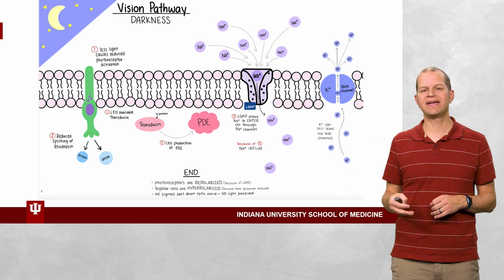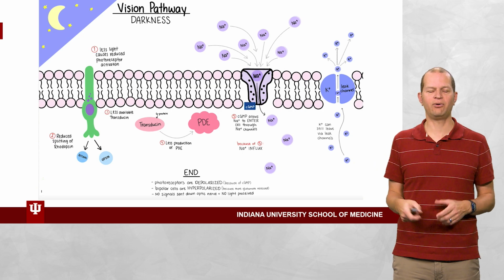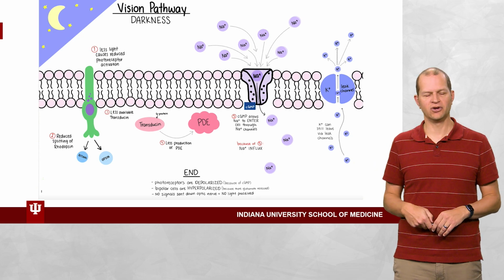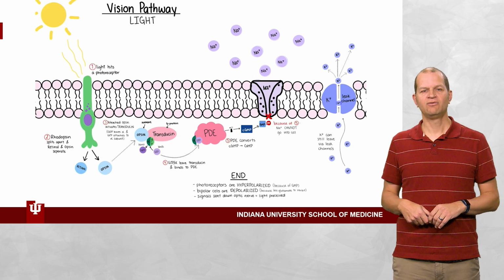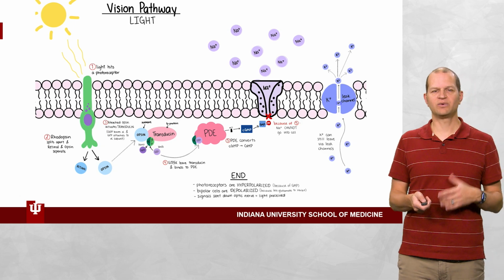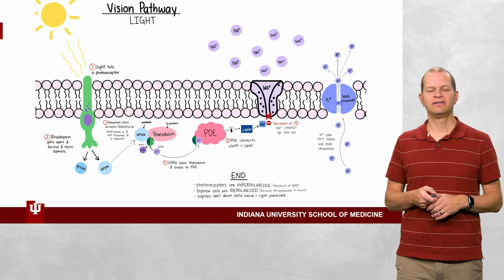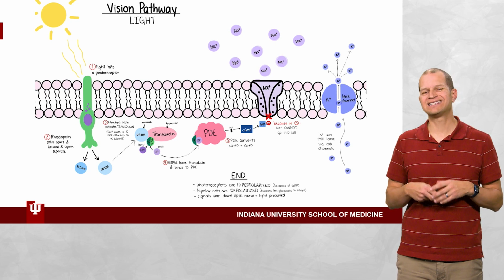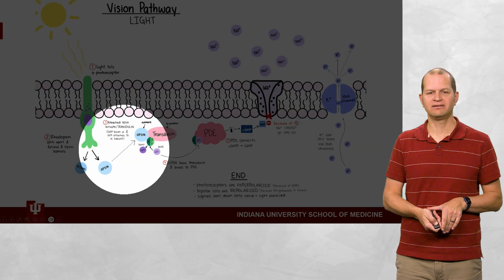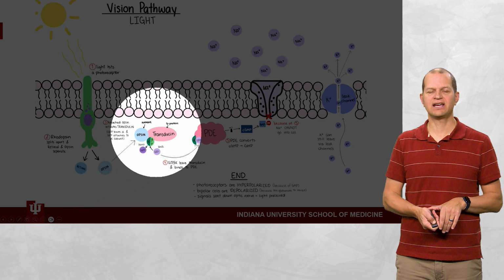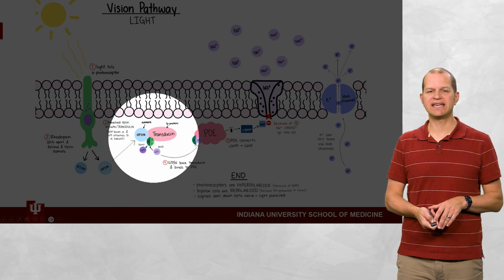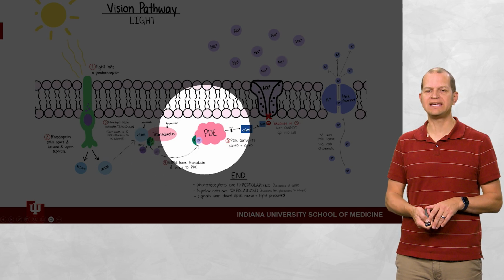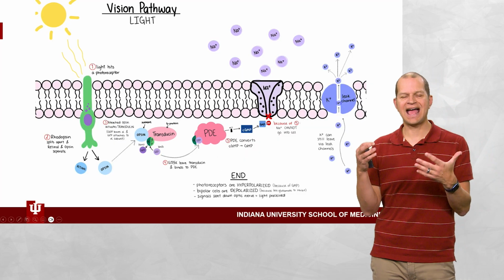This release of glutamate hyperpolarizes bipolar cells, and so bipolar cells don't do their job. If we come to this one, notice we've got the light. It activates the photoreceptor. Rhodopsin splits into retinal and opsin down here. Opsin comes to here with the G protein, that's transducin. GDP out, GTP in, and then GTP and alpha go to PDE. And so now we've got an active hammer.